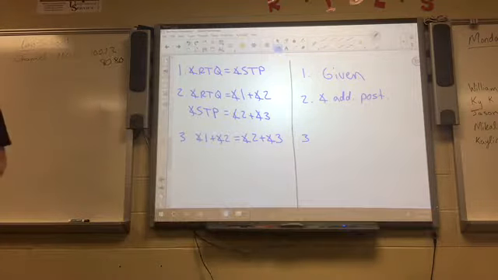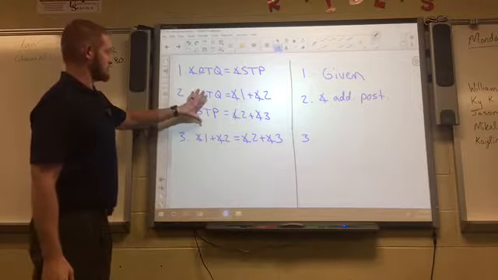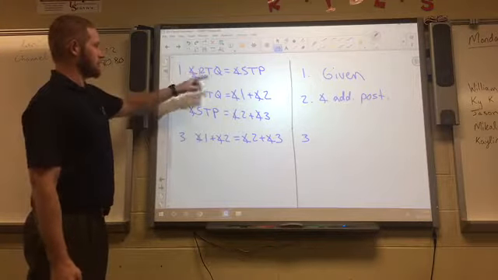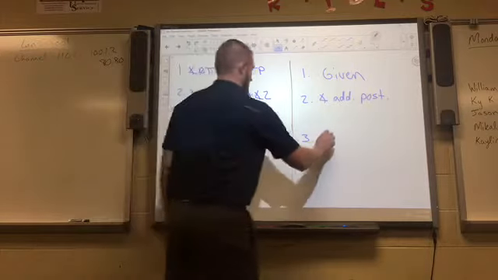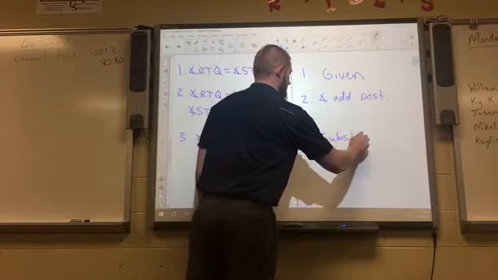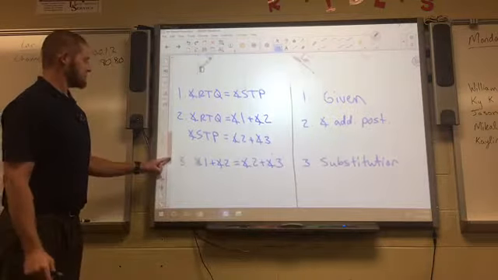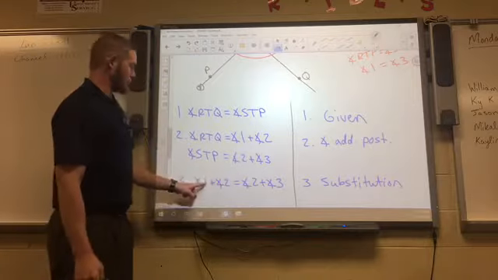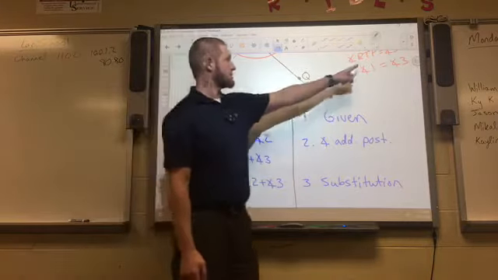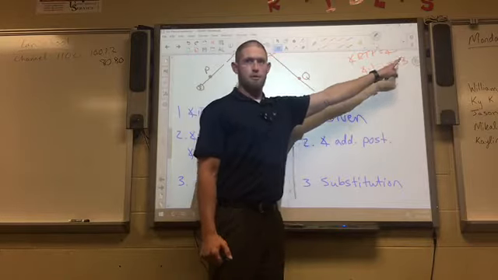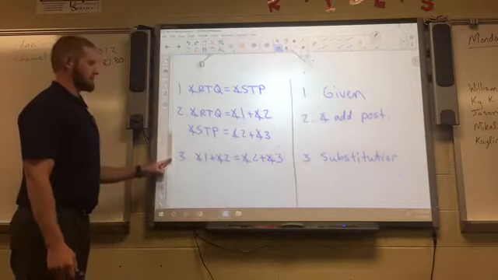What did we just do? What would our reason for this be? Substitution. Okay, I like the thought of the addition because we are adding on both sides. But to get from here to here or here to here, we plugged in, right? So we use substitution. Now we are getting close because now I'm at a statement with angle 1 on the left side and angle 3 on the right side, which is good because up here I have 1 on the left and 3 on the right. Problem is I still have some extra stuff in here.